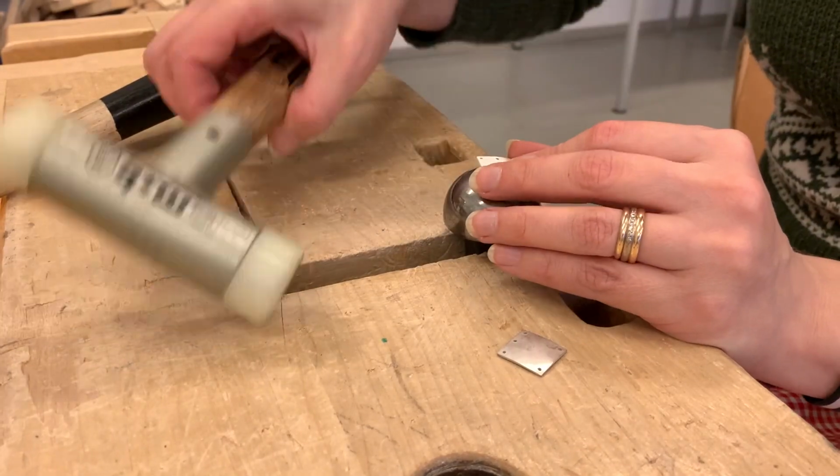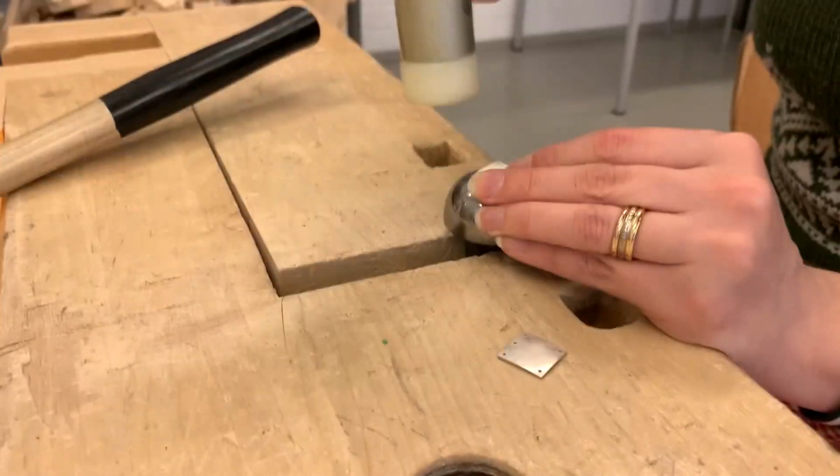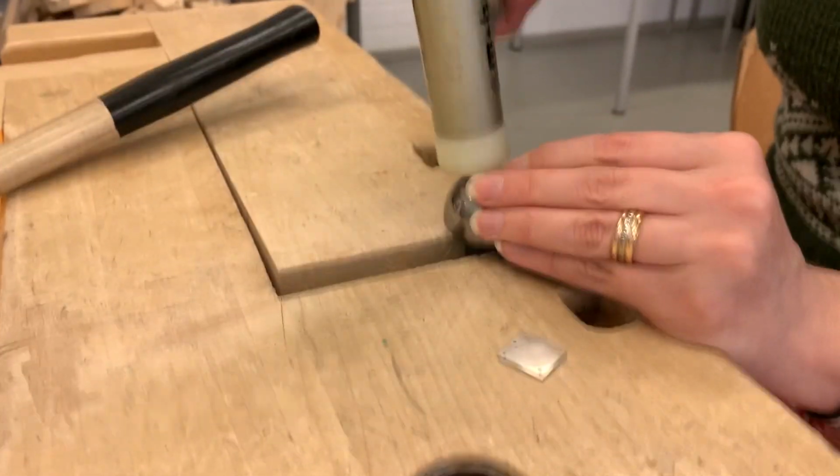Now I need to add a little bit of shaping to the plates. Sorry about the shaking camera, I didn't bring a proper stand, so I had to put my phone onto the same table.